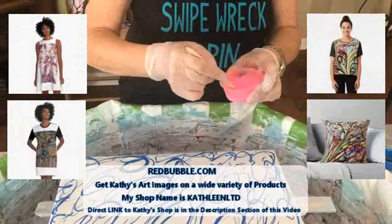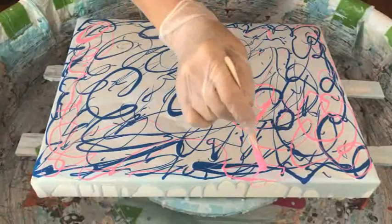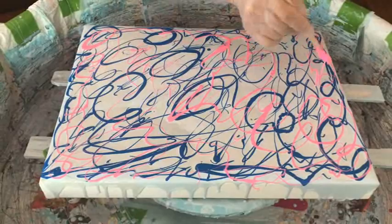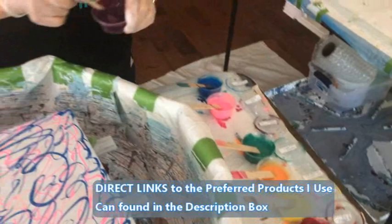This color is neon pink. Kathy has learned through experience that if you don't take the drizzle to the end and you want coloration all the way to the end, you would have to spin it more. And sometimes you can overspin it and lose your cells or distort the cells too much. So she recommends taking the drizzle all the way to the edges. You'll know that sometimes I call this a mishmash, which it ends up looking like a mishmash.